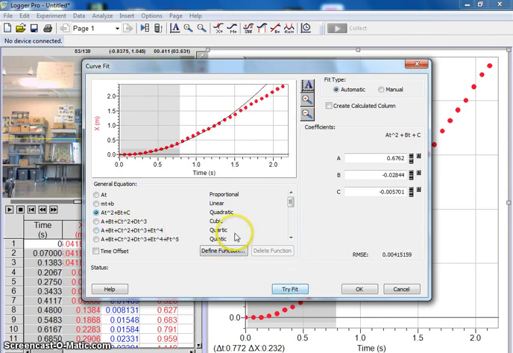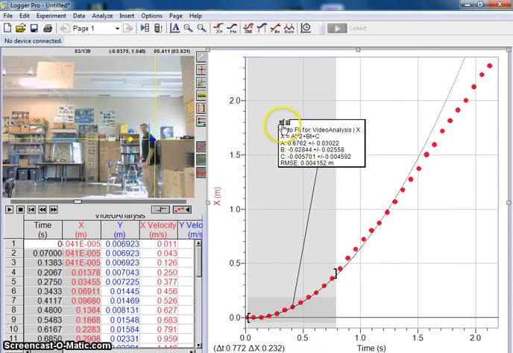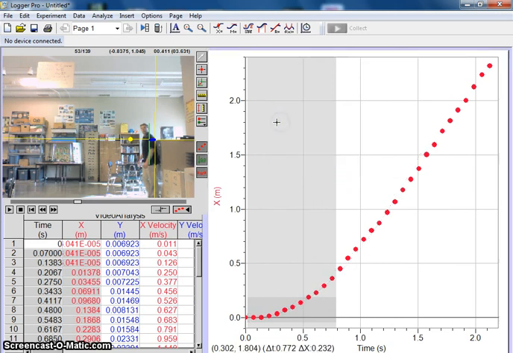And there it goes. It actually gives me a fairly decent fit there, and I'm looking for something that's really close to 0. These coefficients stand for various things, and the more important one is the A coefficient, because that would tell me half my acceleration. So I can do a curve fit and a linear fit.